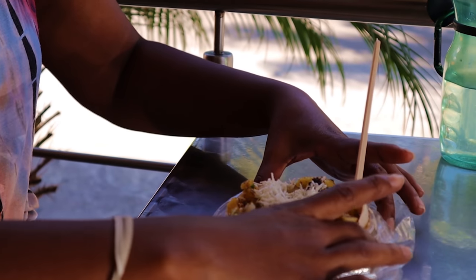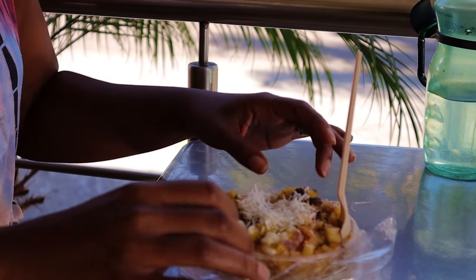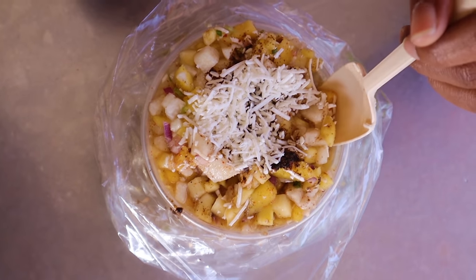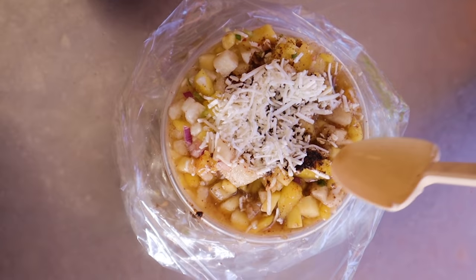I went with the classical gazpacho. There was a lot of orange juice and lemon juice poured in, so I think that part is going to be really refreshing. But I'm really curious to see how it's going to mix with the cotija cheese and ground seasoning they put on it as well.